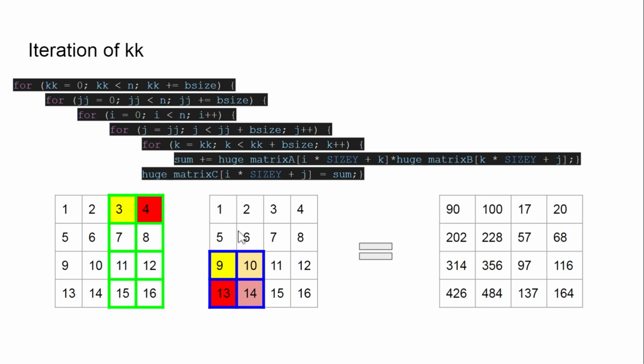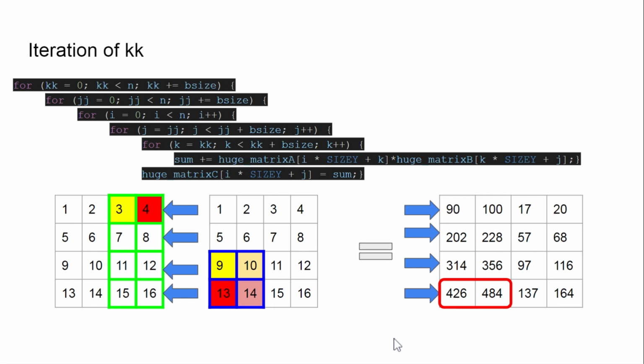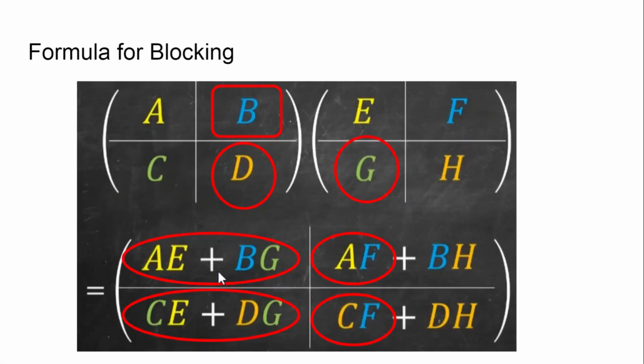And then we move one more time. We got 3 times 10, 4 times 14, and then you pass to the second part. Now we got 100. And then the same thing happens. We repeat this. We go down by 1, and then we add, go down by 1, then we add, go down by 1 more, and then we add. And then what happens is that we finish B, BG, and DG, and we add all together. So we get the first half of the matrix C finished.